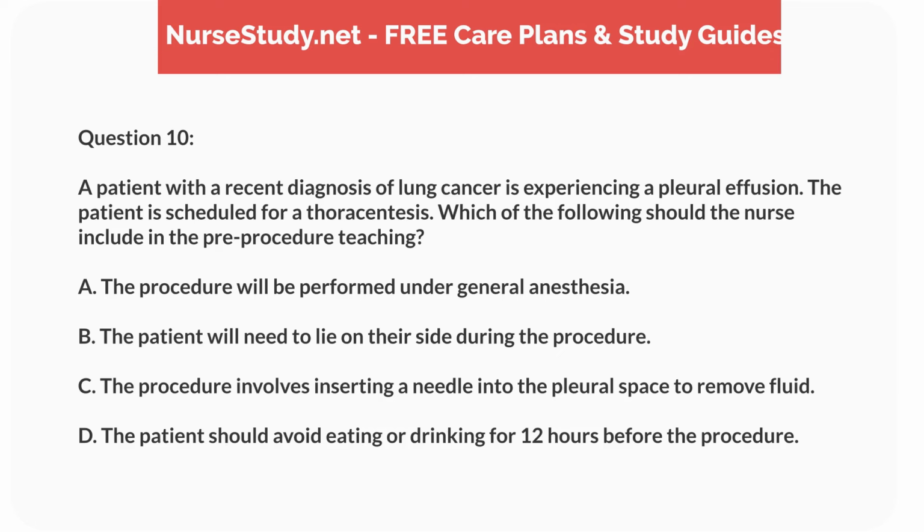Question 10. A patient with a recent diagnosis of lung cancer is experiencing a pleural effusion. The patient is scheduled for a thoracentesis. Which of the following should the nurse include in the pre-procedure teaching? A. The procedure will be performed under general anesthesia. B. The patient will need to lie on their side during the procedure. C. The procedure involves inserting a needle into the pleural space to remove fluid. D. The patient should avoid eating or drinking for 12 hours before the procedure.